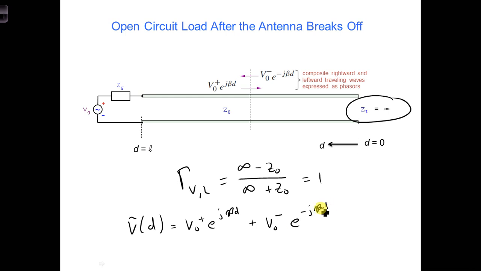Get out your in-class project notebook. Spend a couple minutes describing how when the antenna broke off during the battle of the Death Star, the load on the end of the transmission line suddenly changed from whatever the impedance was for the dish antenna to an open circuit. As a result, all of the voltage waves started to reflect back towards the generator, since we know the reflection coefficient is 1 when they reached the open circuit load.